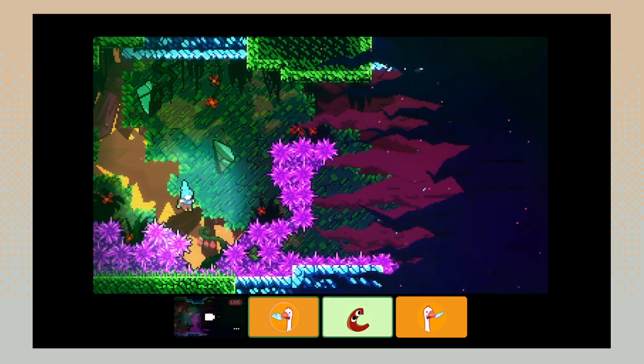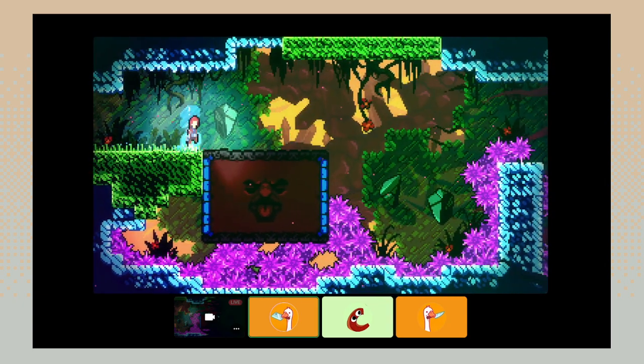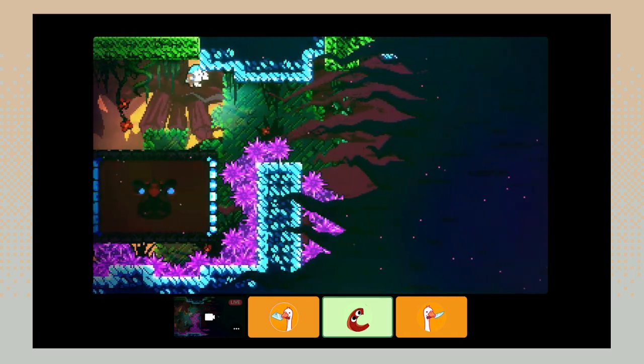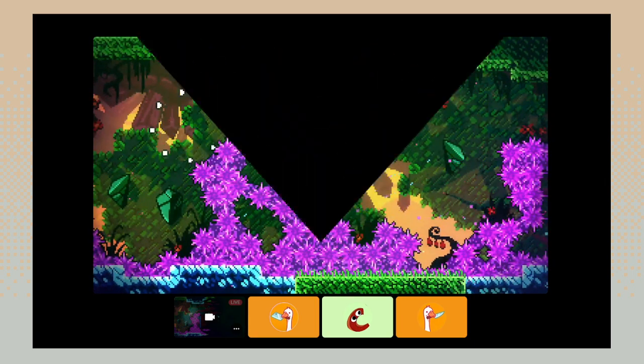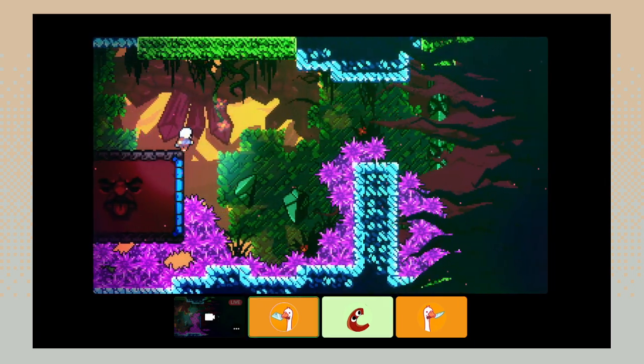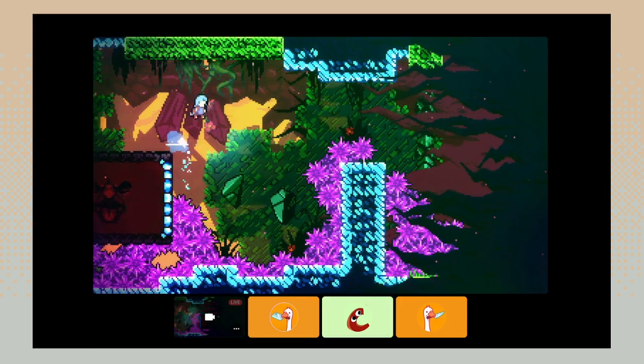Right, but even if you do it, you can't... You have to dash down diagonal. What? Yeah, that's frame perfect. That's like the definition. It's not frame perfect. Yes, it is.